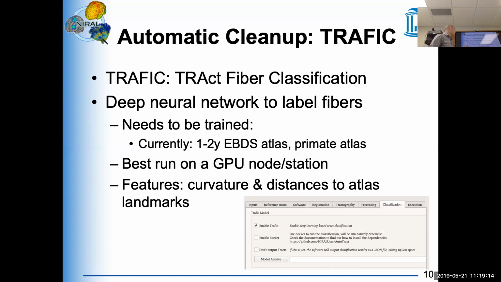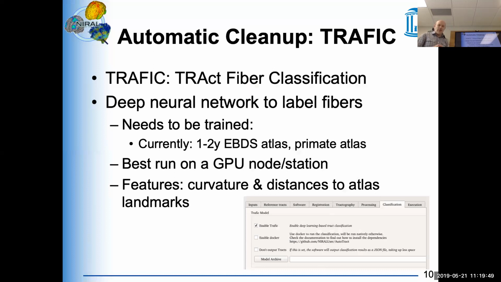Now, since this is a deep learning based approach, it's definitely something you probably want to run on one of the newer machines that have GPU nodes, or something that you want to run on Longleaf on one of the GPU nodes. Here you have something called the model archive. That's something that has to be given to you. As I said, we have 2 model archives for these 2 populations. And then it runs that classification.